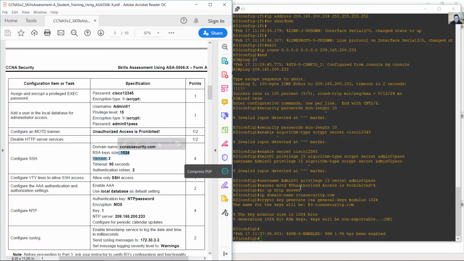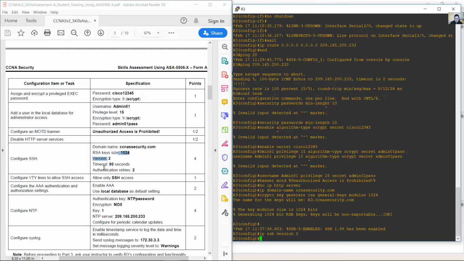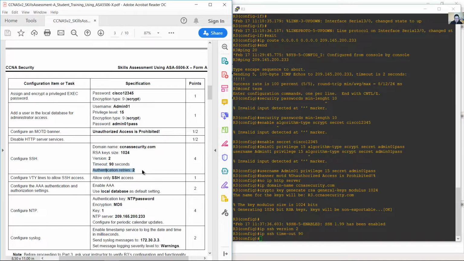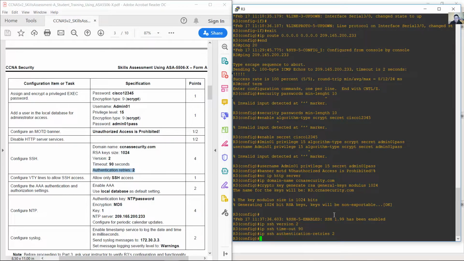Version 2 for SSH: ip ssh version 2. Timeout 90 seconds: ip ssh time-out 90. Authentication retries 2: ip ssh authentication-retries 2.